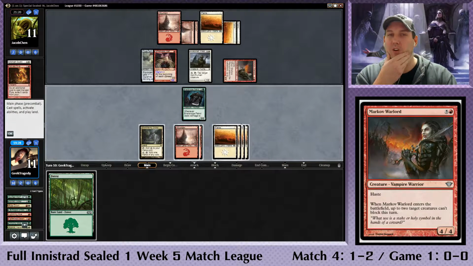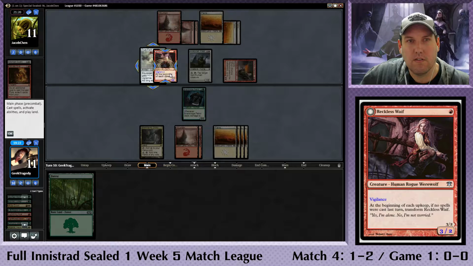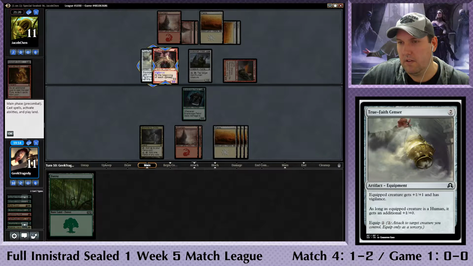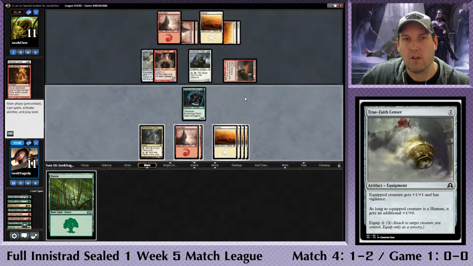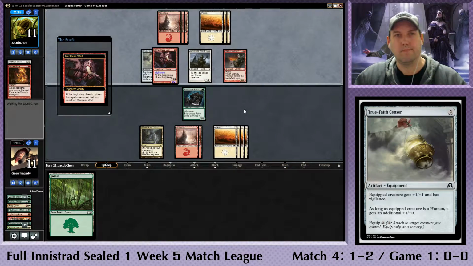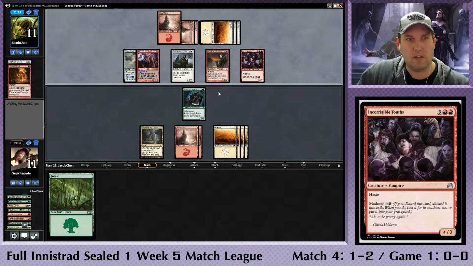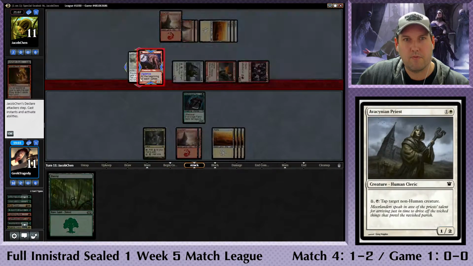So now we catch the forest. We don't necessarily want it. So they can do 7, 8 to us next turn. This thing will flip. It'll get +2, +2. It'll still just be a 4/3 though, so I'm not going to block. So if they have burn to get rid of this, we're in trouble. Haste, madness. Okay. 4.